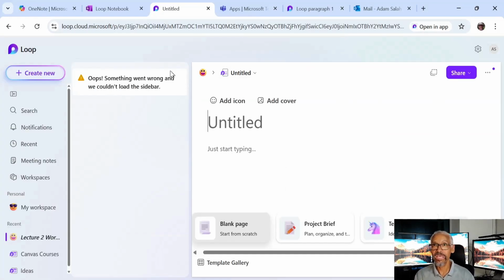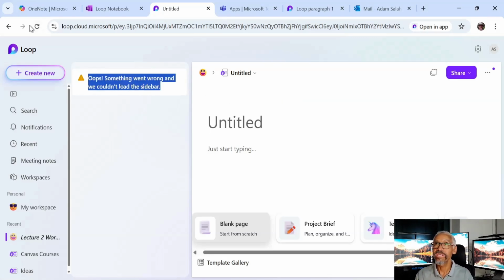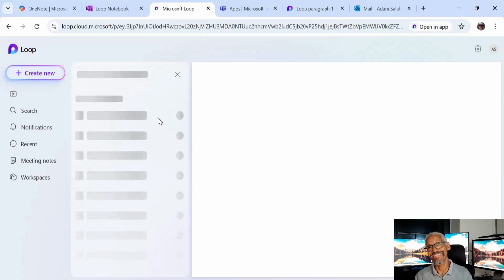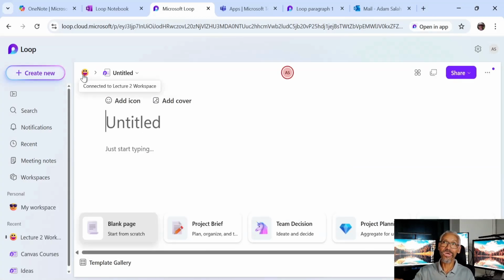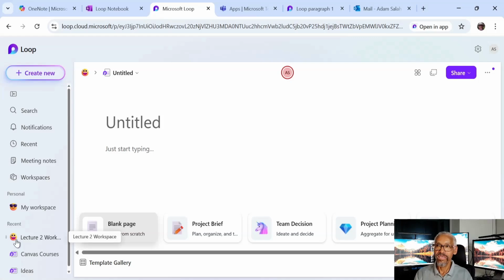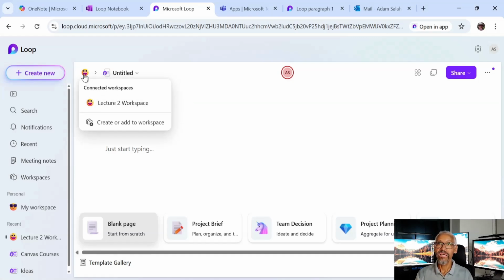I don't use a lot of emojis in Loop personally. Something went wrong there. I couldn't load it, probably a permissions issue, or it just couldn't render because it's still working on it, right? You know, that hypnotizing "working on it" loop that we get. As you can see here, it says connected. And at the bottom there, under recent, you will see that workspace. So there are 2 places where you see it. If you click on the emoji there, it will reveal the full name.